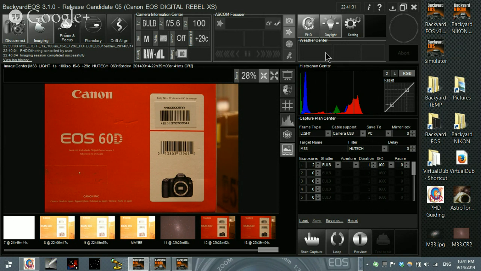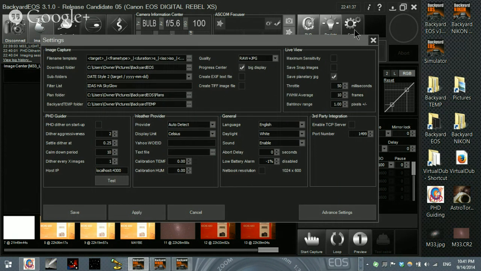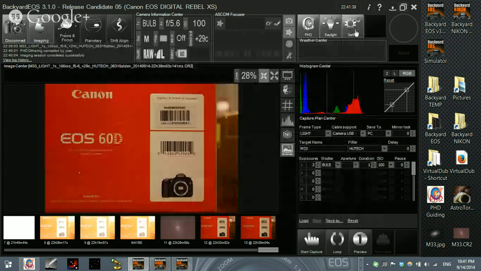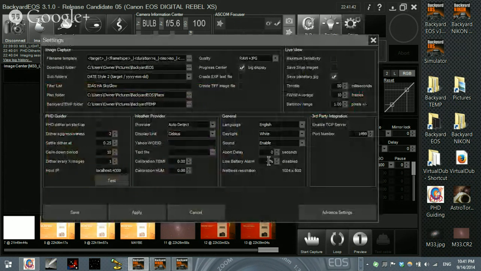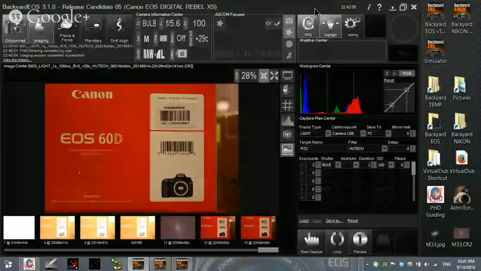Do your guiding, enable server, make sure that that button is on. You can actually have that button set on automatically at startup. So I just click, sorry, I went too fast. I just click the settings dialog here, and in the PHD guider settings, there's the first option, dither at startup. That's probably the only option you should turn on or modify in the default installation if you're not comfortable with dithering. At least click that one so that you don't forget to turn it on. It will all automatically be on for you.